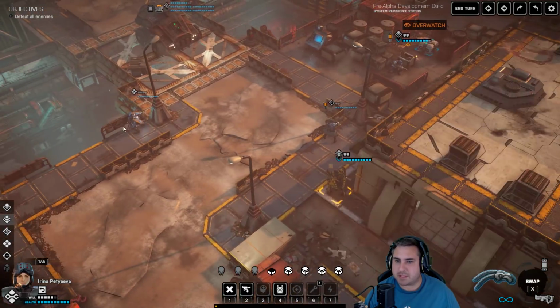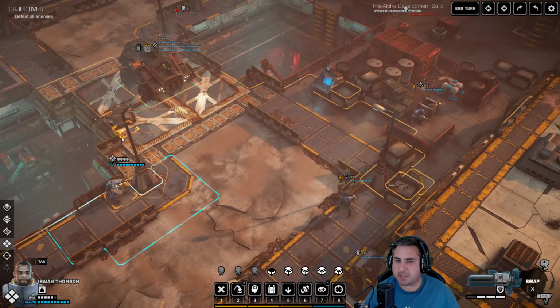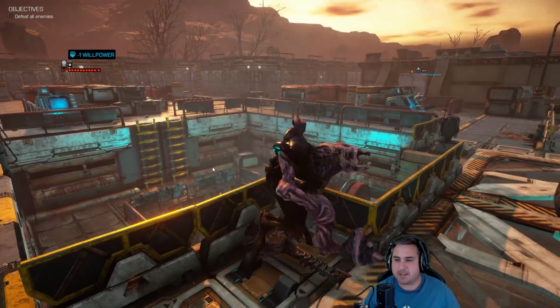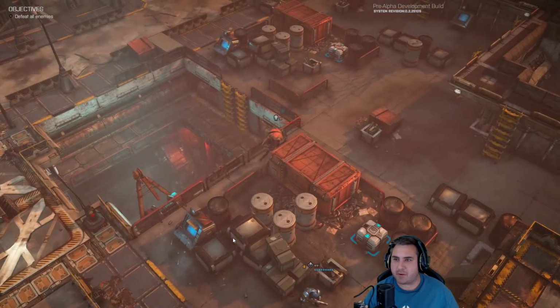Can't do anything else with the technician right now. The heavy we could do something with, but I don't think it's really worthwhile. So let's just end the turn and see how things turn out for us. We're not shooting at anybody, so we didn't have to worry about return fire from him.